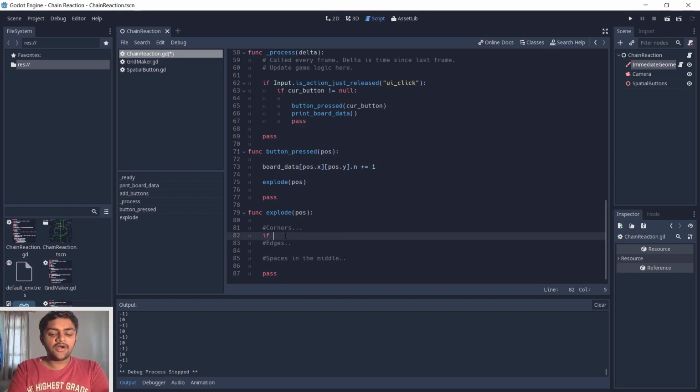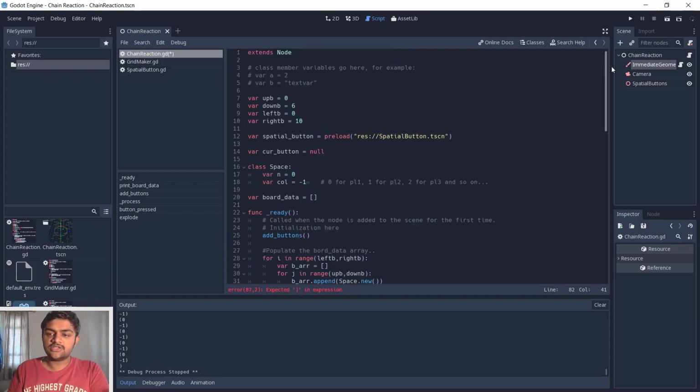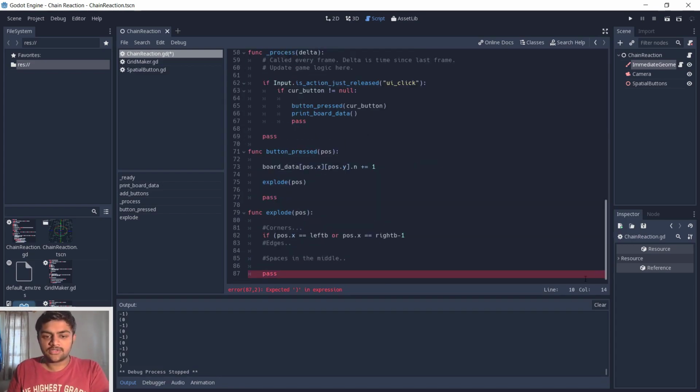So if the position that we get, pos.x, is equal to the left bound, or position.x is equal to right bound. So the right bound minus 1, because right bound is 10 over here, and the array only loops from 0 to 9, so that will be 10 spaces.